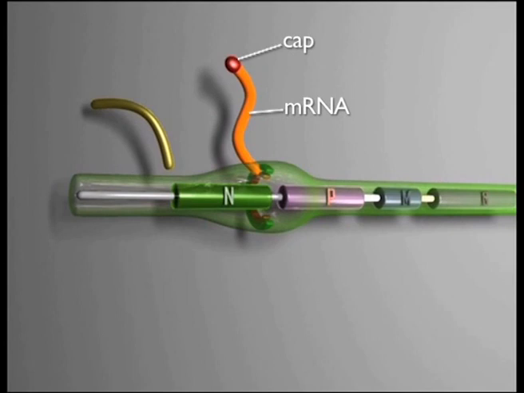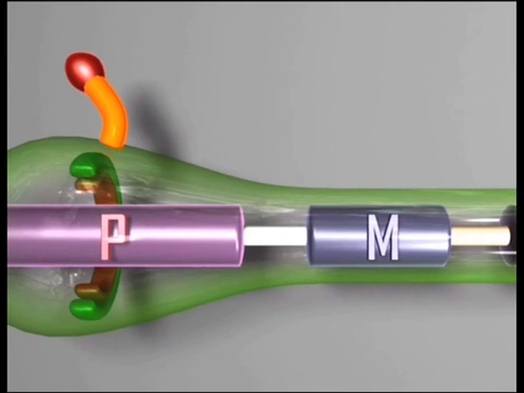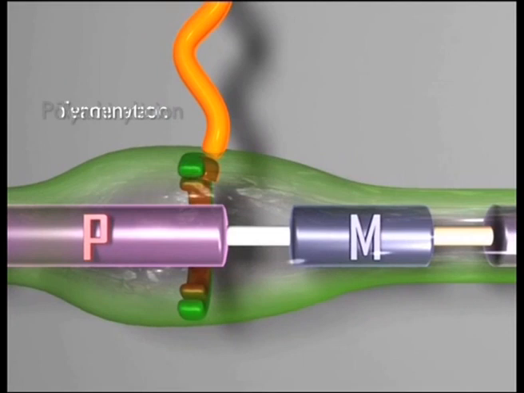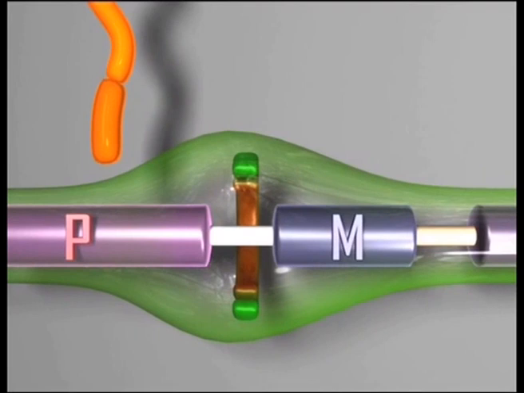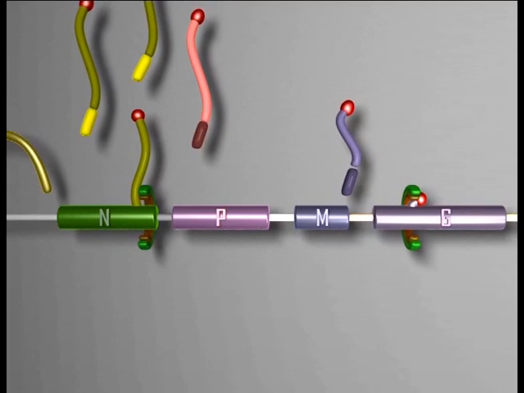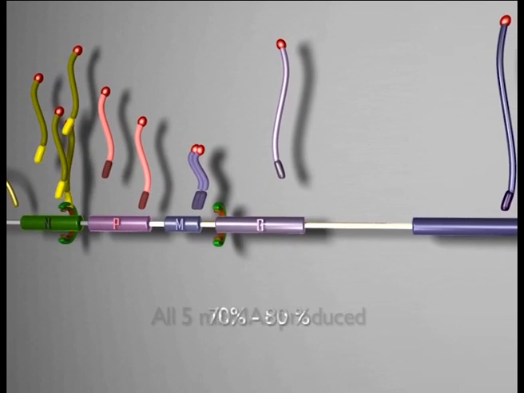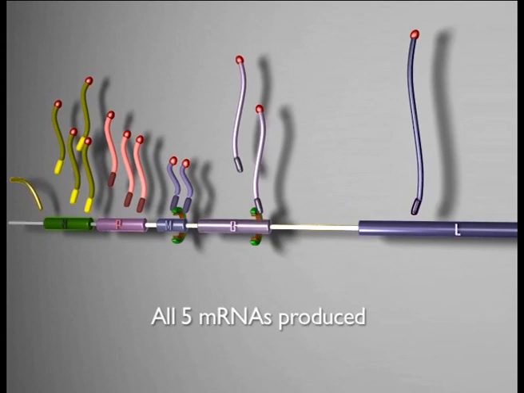A capping signal adds a cap to the next messenger RNA. When the polymerase reaches an intergenic region, it receives the signal for the polyadenylation and finally termination of the previous messenger RNA. It doesn't transcribe the intergenic region and it continues with the initiation, capping and methylation of the next in-line messenger RNA. How exactly these signals alter the activities of the transcriptase complexes is not known. But in 70-80% of the time, the mechanism is successful at each intergenic region and all 5 messenger RNAs are produced in one go. They all have a cap and a poly-A tail.